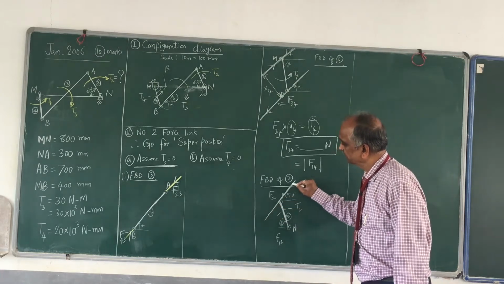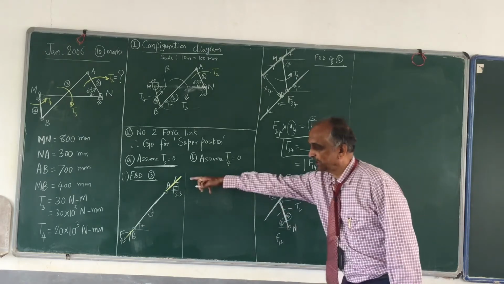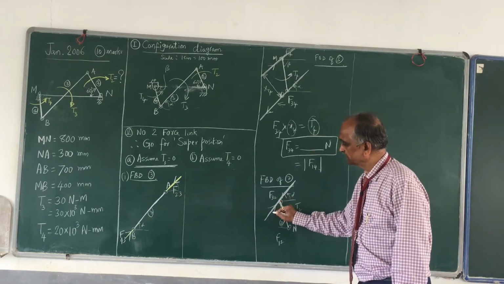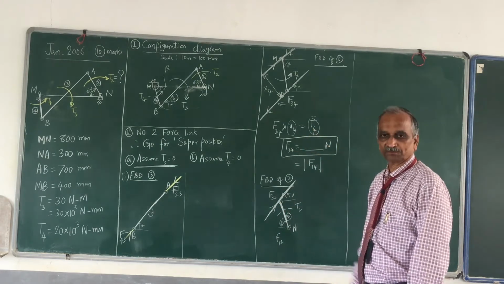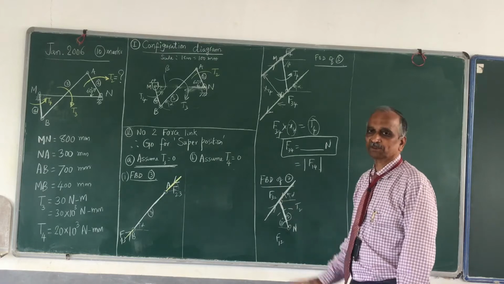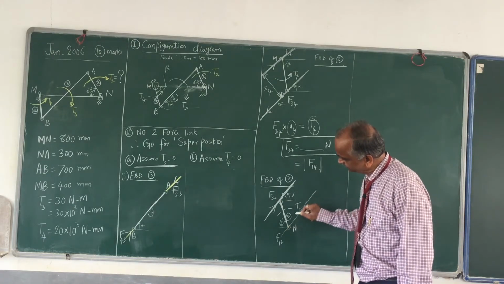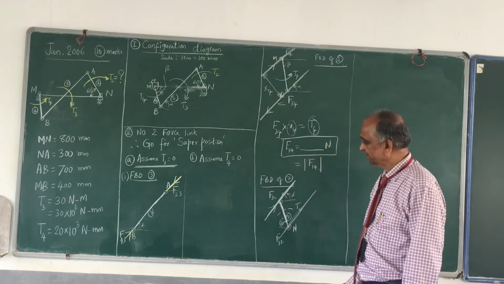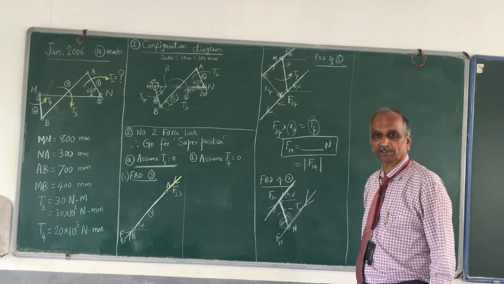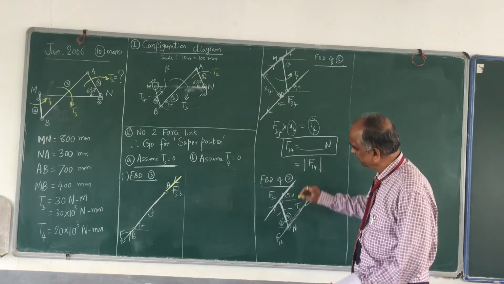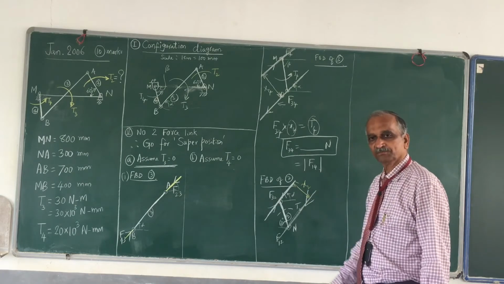Look at this. This is F32. What is the direction of this? Opposite to F23. Therefore, this is F32. What is the magnitude of this? This is the same as F34. Therefore F32 also is known. Then what is F12? Exactly parallel to that. What is the direction of this? F32 and F12 are opposite. F12 is like this. And now find out the perpendicular distance between the two. This is called x2.